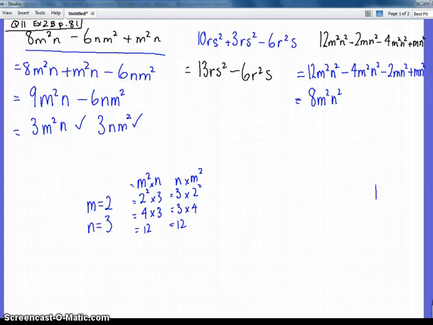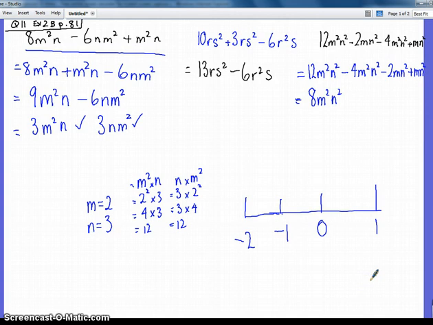Yep. So on our number line, if we have 0 there, we have 1 there, we have minus 1 there, we have minus 2 there. We're starting at plus 1, and we're taking 2, or we're minusing 2, we're adding 1, so we're at minus 2, and we add 1, we end up at minus 1. So we're at minus 1, we can put that there.